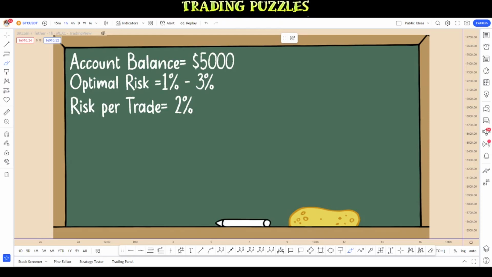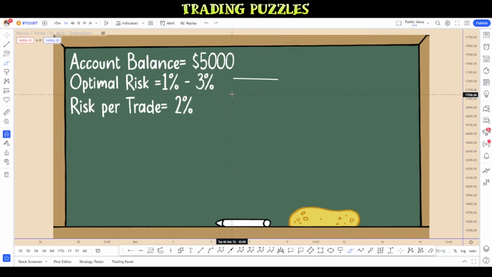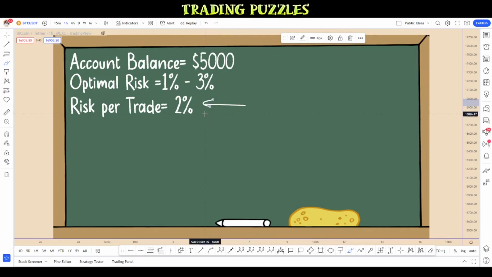So in order to trade futures properly, this is what we should do. To begin, we have to know the amount that we are going to risk for each trade. The optimal risk for each trade is between 1 and 3% of the account balance. This is a standard used in the market. Most of the time I trade with a 2% risk of the account balance. In my opinion, this is very useful because it limits your risk of trading.